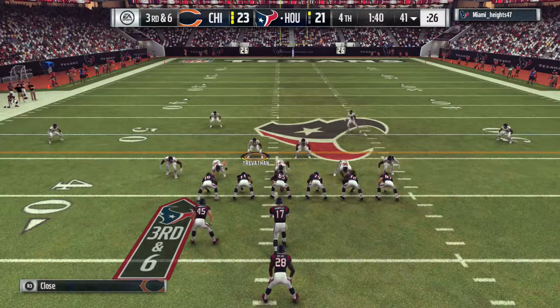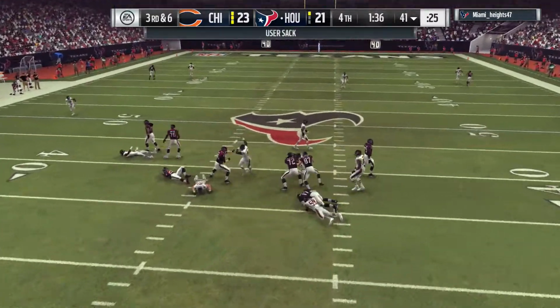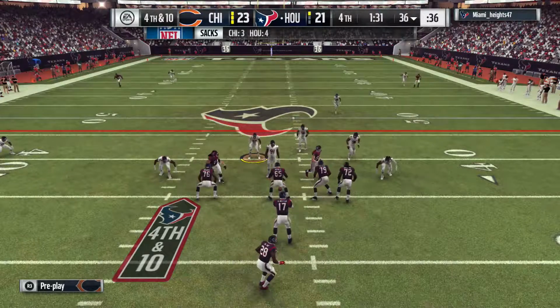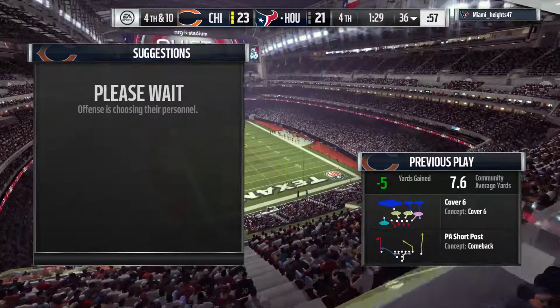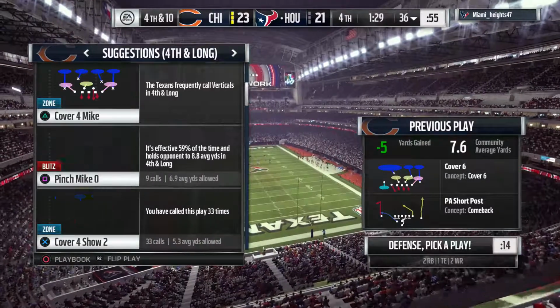They'll come out in the pistol. They'll look to throw. And he can't get a throw away. He's taken down. The offense staying out there. They look prepared to go here on 4th and 10. Now on 4th down, we've got a whistle here and a timeout. That'll be their 3rd and final stoppage here as we step aside.